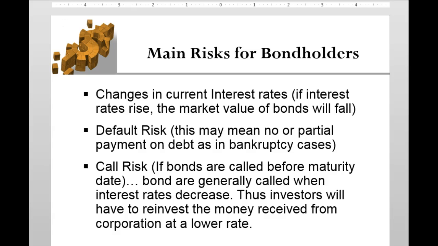As you traverse the bond world, the main risk for bondholders is changes in the current interest rates. Nobody wants to be holding a bond at 5% when the market is paying 10%. That's awful. You just feel really frustrated with that. Then there's default risk, possibly a bankruptcy, or call risk. What if they call the bonds and it doesn't go as long as you wanted it to? So those are the risks.